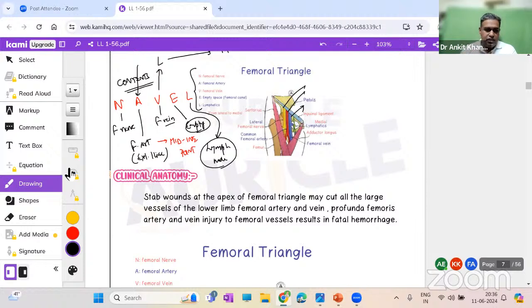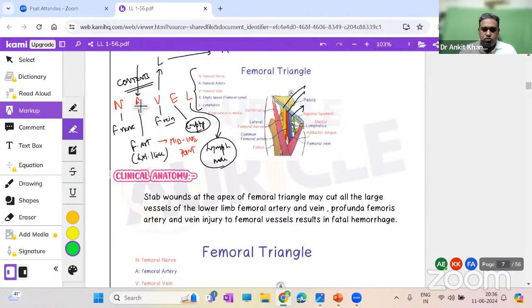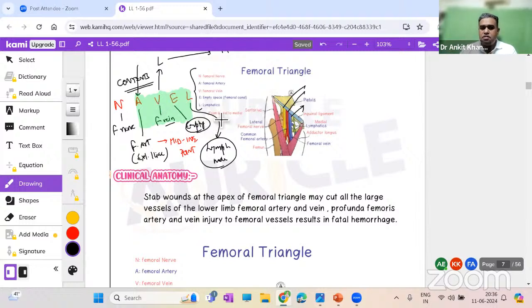So that protection is provided by the femoral sheath, which covers the artery, which covers the vein, and which covers this empty space that is actually known as the femoral canal. Let me add over here that this empty space is what is known as the femoral canal. That is also an important topic clinically. Why? Because femoral hernia enters through here. So you see the femoral sheath is covering artery, vein, and that femoral canal region. Nerve is outside the femoral sheath. Do remember that, right?